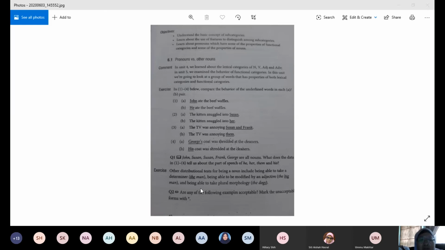So we base our assumptions, our rules, on what we see, the behavior of the grammar. For example, the behavior of the pronouns. We saw some interesting things happening with the pronouns. And then the second one is the set of descriptively adequate grammars. That means you not only observe, but you try to explain descriptively the language that's happening around you. So it's called the set of descriptively adequate grammar.